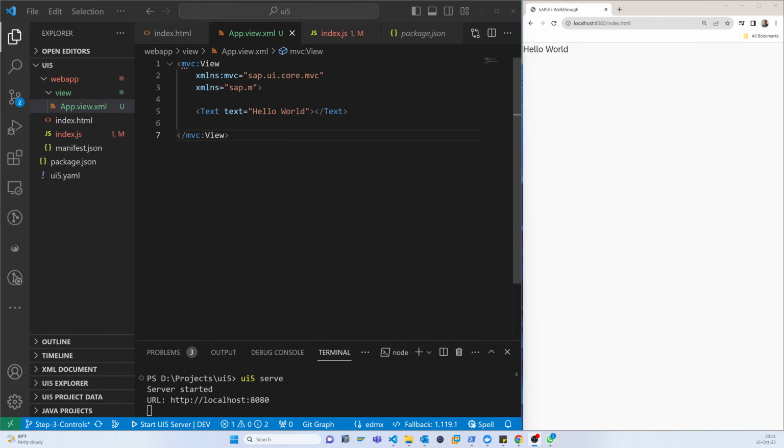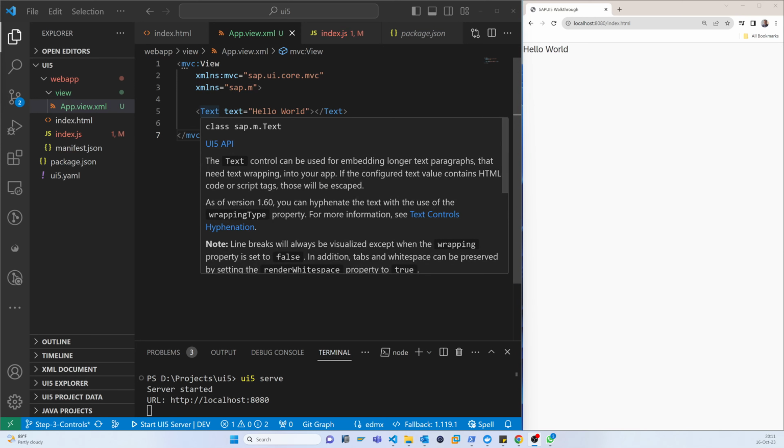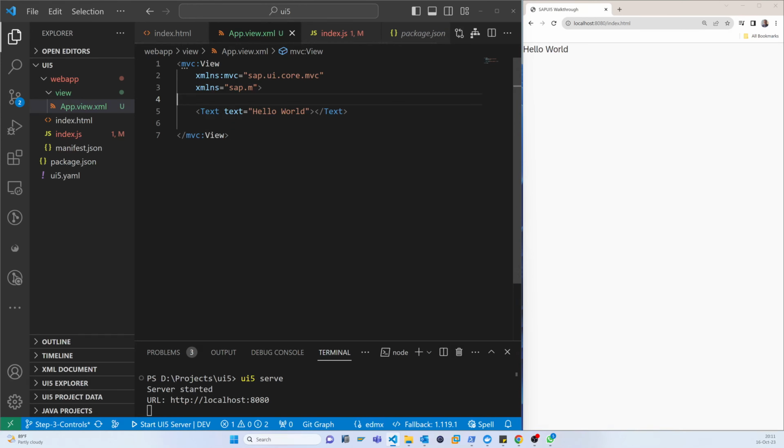So let's start with the controller. In the previous video you saw how we can call the view, and each view is related to a specific controller. If we want to put any logic, then obviously we need to call a controller. So there is also a specific way to create a controller.